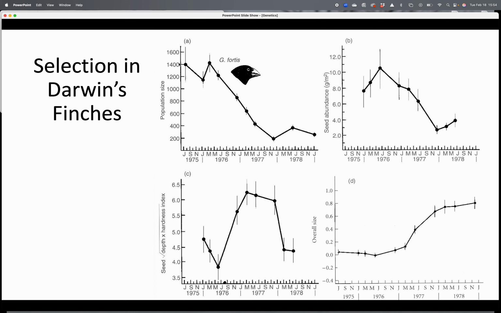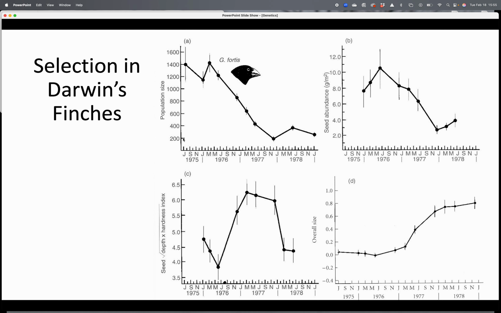But when the El Nino went away and the cold waters came back, the rainfall declined, and the only food available to the birds, because the plants all died, were the seeds left from all the abundant plants that were there before. And because there were so many birds, they ate them. As they ate them, you can see in this next chart how the abundance of seeds is going down, because these 1,400 birds are eating the seeds, and as seed abundance goes down, a lot of these birds are actually dying, until you get to the end of 1977, and the population size has plummeted from 1,400 birds all the way down to 200 birds.